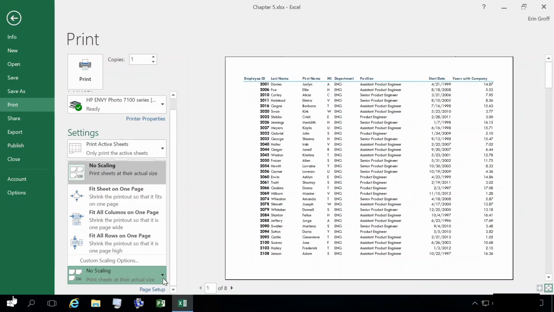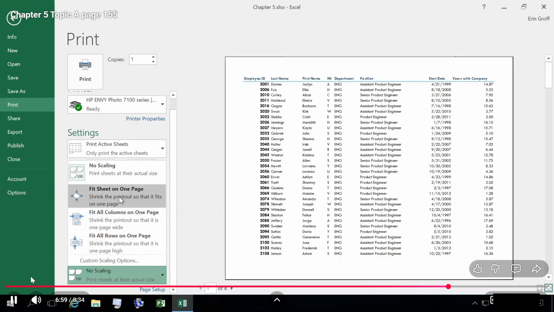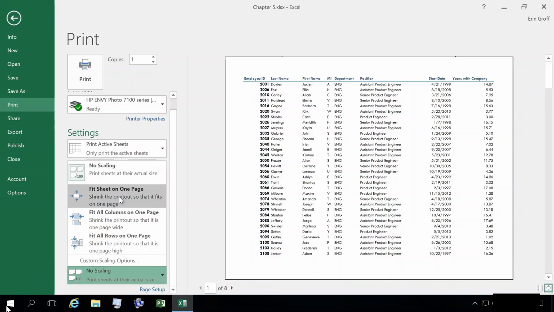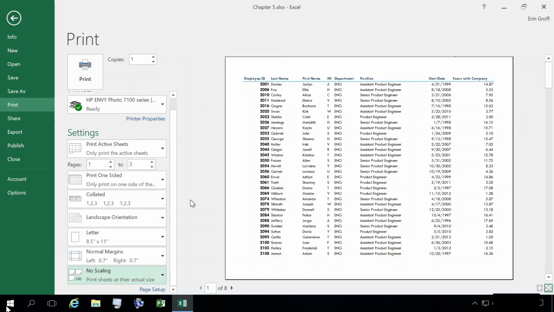So you can fit the whole sheet on one page, which will make the text much smaller, much, much smaller since we have 8 pages right now. Or you can shrink to fit all columns on one page, or maybe you just want to shrink to fit all rows on one page. So those are your scaling options.